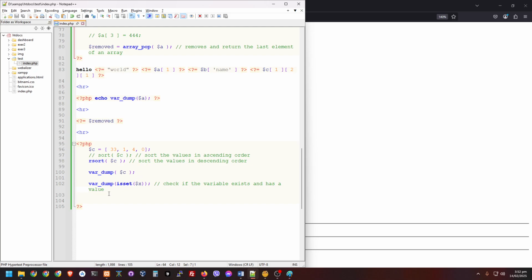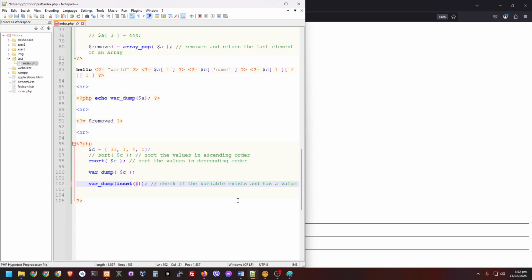But since PHP is an interpreted language, your code will only be executed line by line. So it's best that before you use a certain variable, you check if it really does exist.